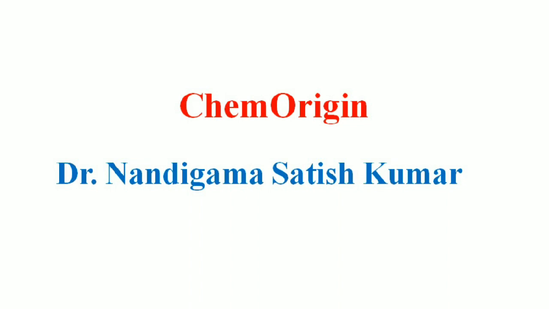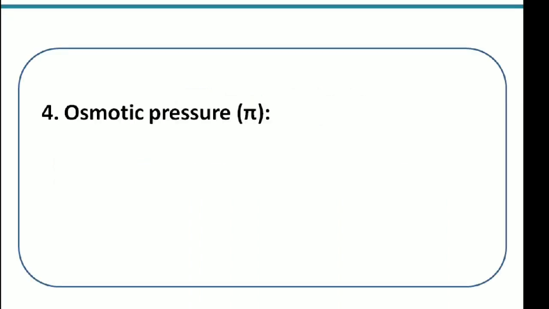Students, in this video module, we discuss the colligative property osmotic pressure. In the previous video modules, we already discussed the colligative properties: lowering of vapor pressure, elevation in the boiling point, depression in the freezing point, along with some numerical problems. In the present video module, I would like to discuss the colligative property osmotic pressure. Now students, we can start our class.